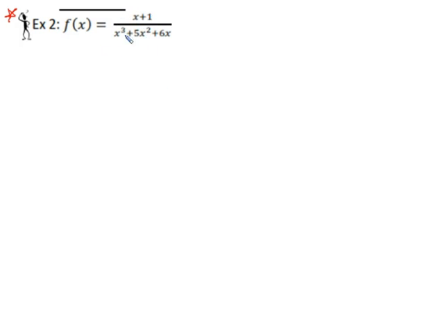Since we're dealing with a fraction and we want to try to figure out what is our domain, what x values work or don't work, we know that for fractions our denominator cannot be 0. So that's the only piece we want to focus on because that's what's really special about fractions. The denominator cannot be 0. So if this is our denominator, we know it cannot be 0. So we're going to write that algebraically by saying it cannot equal 0.